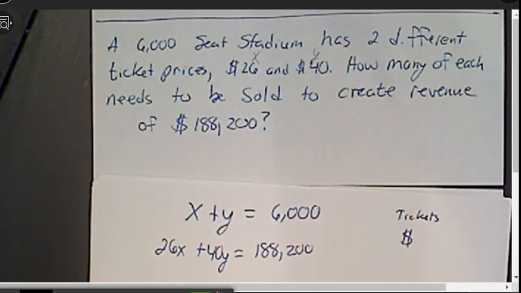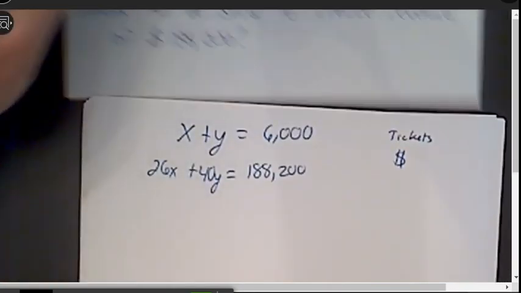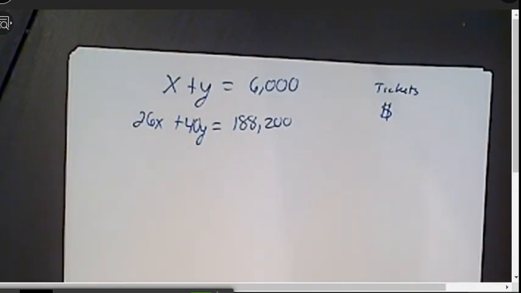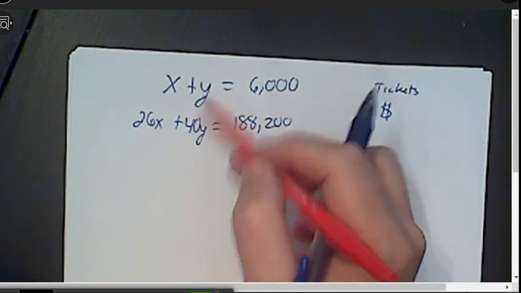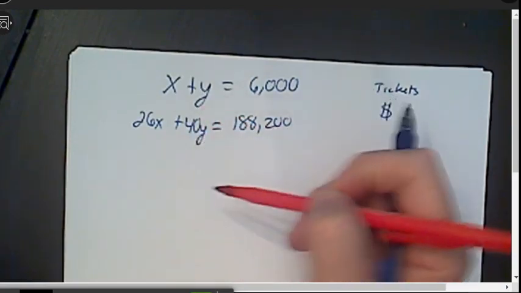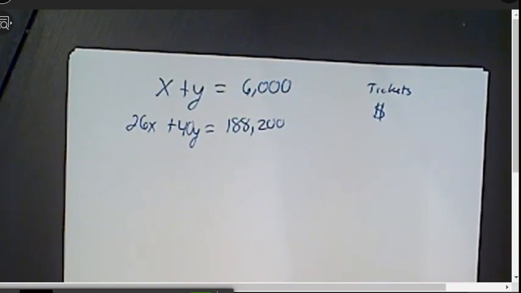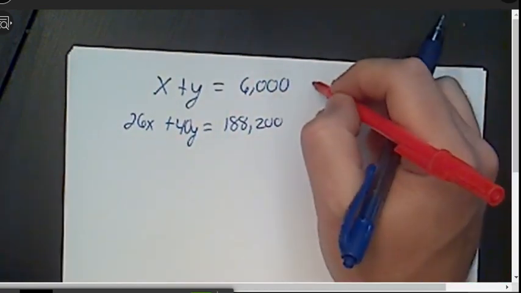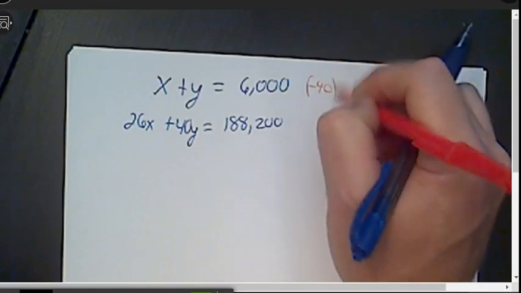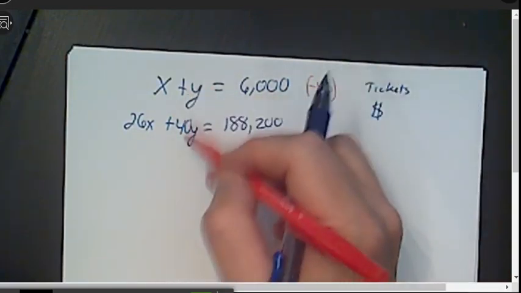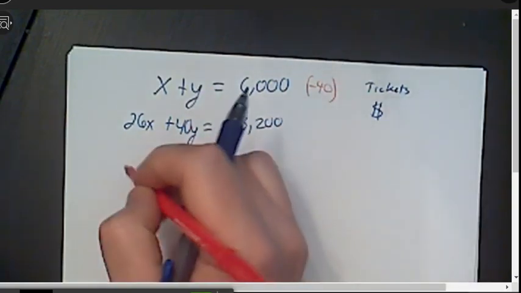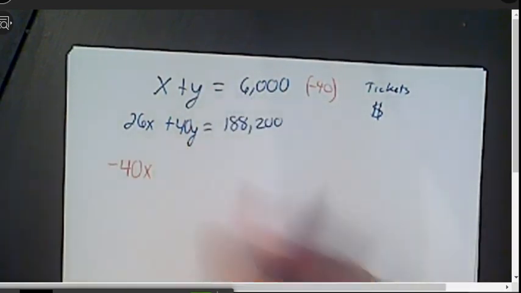Okay, and then from there, you can either do substitution or you can do elimination. Again, most people will go with elimination. It just seems to work out a little bit easier. I'm going to pick the smaller number, which is the 26, or maybe you'd rather multiply by 40 because it's easier with the 4 and the 0. Doesn't really matter which one you pick. Let's take this top equation and multiply by negative 40, because this one's already positive 40. So we need to make this one a negative 40 so the 40s will cancel out.